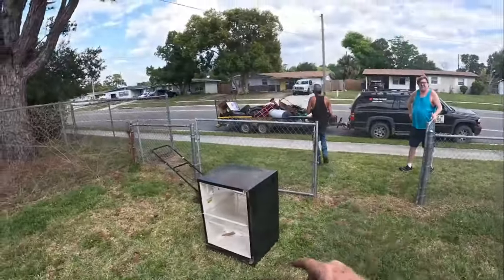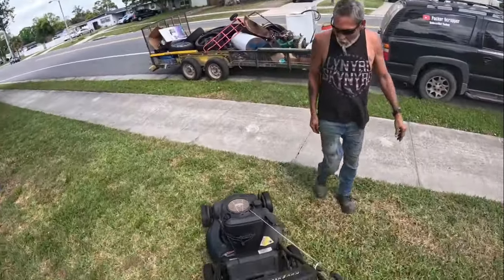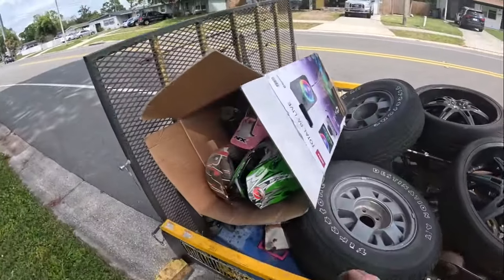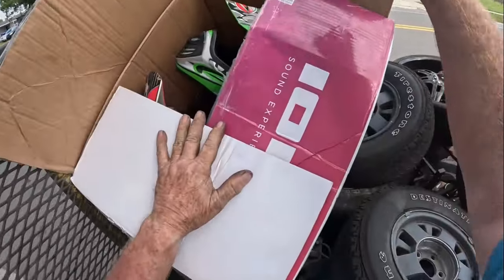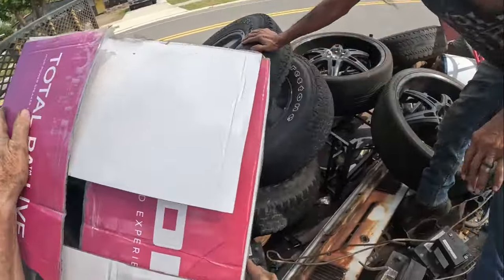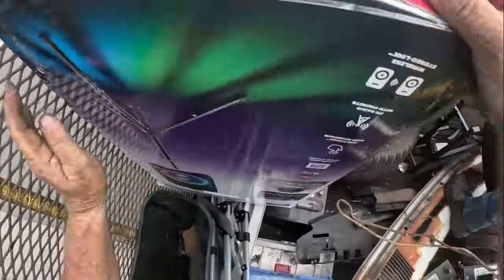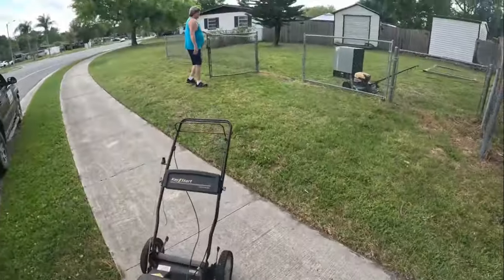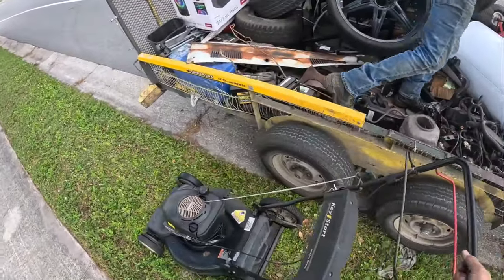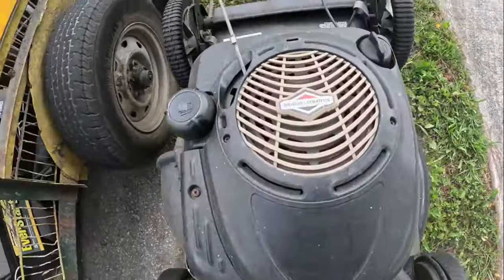Is that the one that works? This one. It's just got the one bad wheel. Okay. Front wheel? Yeah, front wheel. Let's see. I'm gonna lose some of them helmets here if I'm not careful. Set that in upside down? Alright, I can set it up in there. Is it really? Oh shit. Good thinking, Kevin.